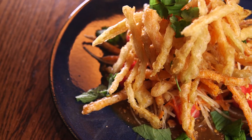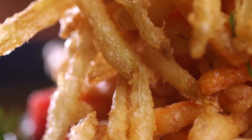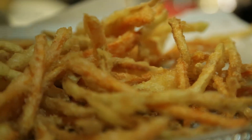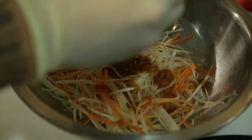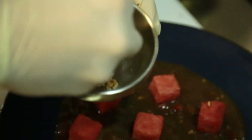From one Southeast Asian dish to the next, we're on to the papaya salad. But this isn't your typical salad. We're going to take the papaya and the sweet potato and dust it with flour so that the dredge can stick to it. Next, we start the plating with a little touch of salt. This is the tamarind chili sauce. For a Rice and Gold spin, the salad is dressed with tamarind chili sauce. The flavor and richness is toned down with fresh watermelon, mixed together with fried and fresh papaya and fried sweet potatoes. It's quite the combination for a salad.